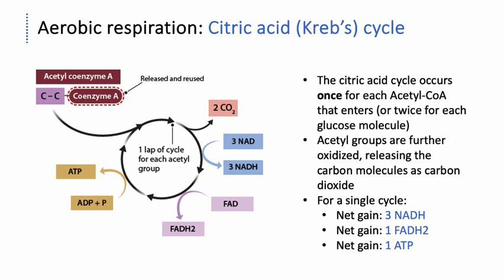We're going to put it into this cycle in which acetyl-CoA is going to combine with this other molecule to form a 6-carbon molecule, and then systematically this 6-carbon molecule is going to get broken down into a 5-carbon molecule, which is then going to get broken down into a 4-carbon molecule, and then it's going to reform the same one that we started with. Okay, so that's why this is called a cycle.